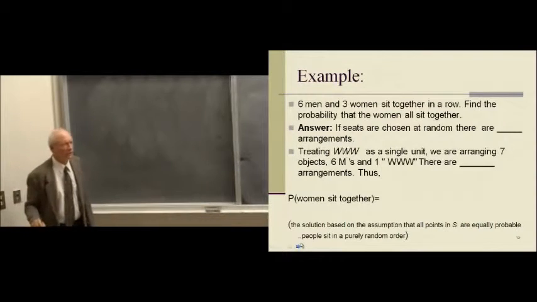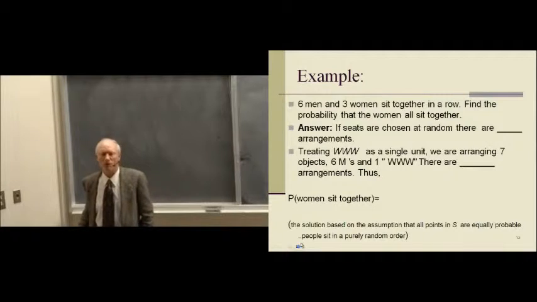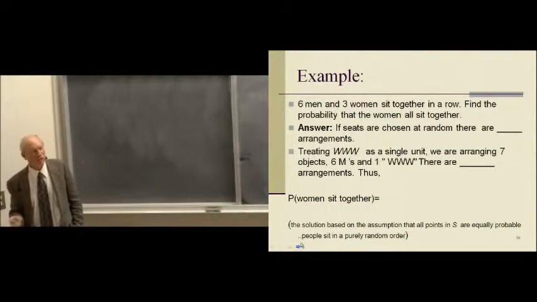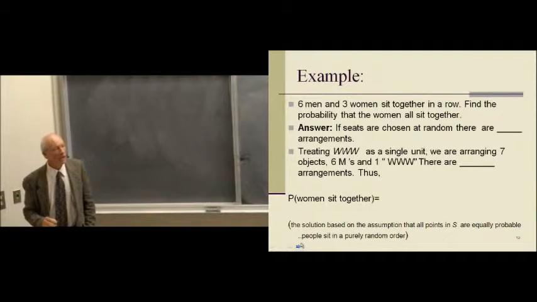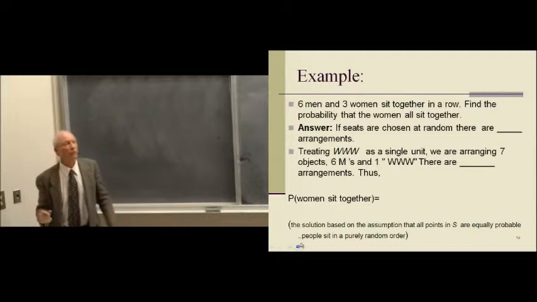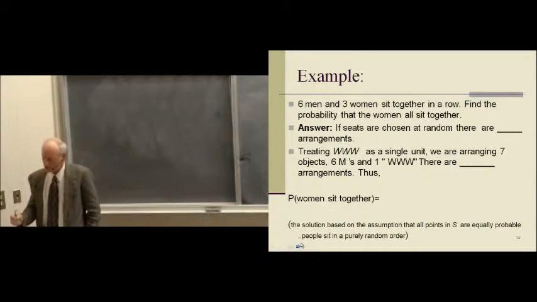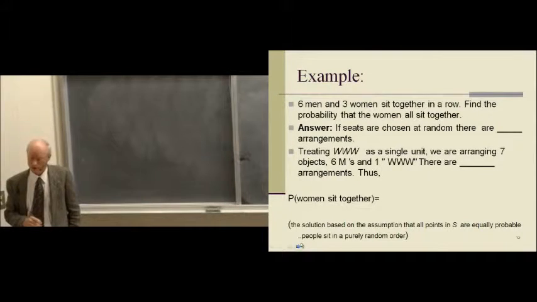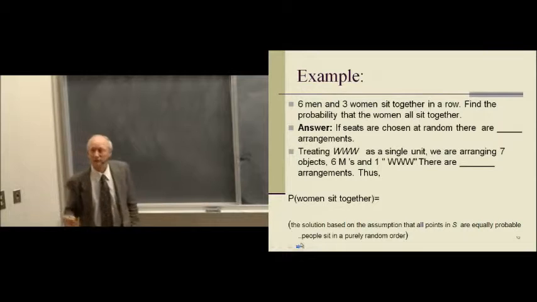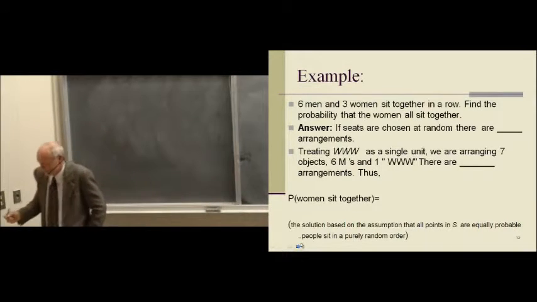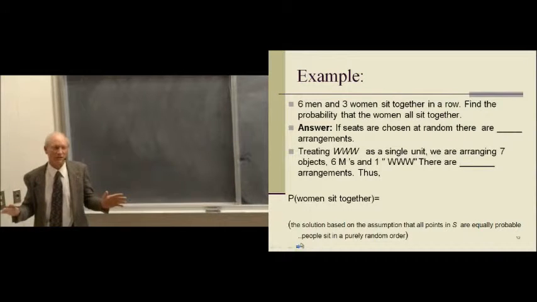The first thing that goes through your head here is that this is probably a lousy model. You have 9 seats, men and women walk into a room and you say, sit down. I could do that here. I guess I could just check to see in a specific row how many clusters of women and men there are. In general, in my experience, they don't simply pick seats at random. The women sit together. Any place I've ever been, they sit as far as possible from someone who looks like me. And if Johnny Depp is there, they sit near or on him. So in fact, the model stinks.